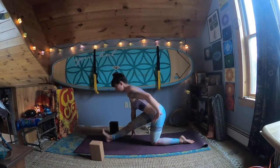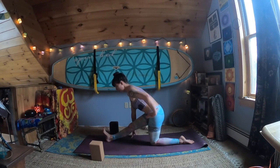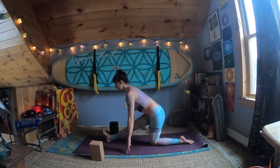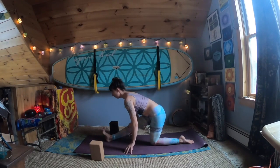So notice if that right hip is sort of forward of the left, pull that left hip forward and the right hip back. And we're just going to take a soft bend to the elbows here. So still a nice flat back, leading with the heart, not dropping the head, just bending into the elbows. As you start to dip down, you're going to feel the back of the right leg turn on. Take a few breaths. Activate that right quad a little bit.